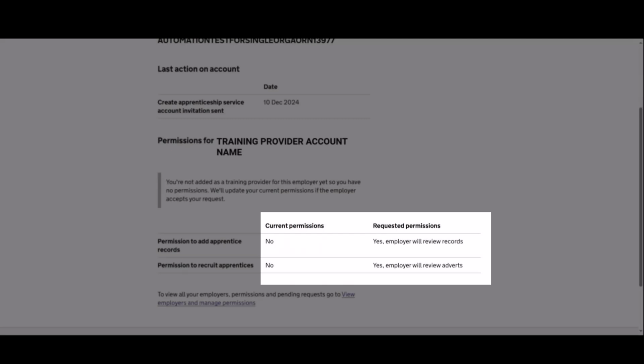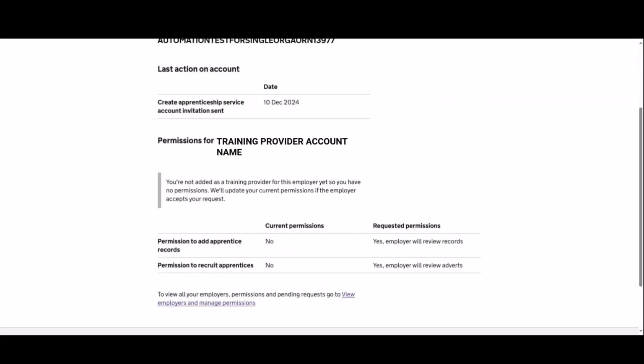And we can see the ones that we've requested. So if the employer accepts the request, then the current permissions will be updated to those that have been requested. If the employer declines or the request expires, then this employer would be removed from your list of employers because as far as the system's concerned, you aren't working together. But if that was a mistake, the employer still wants you to create an account for them, you can send a new invitation.